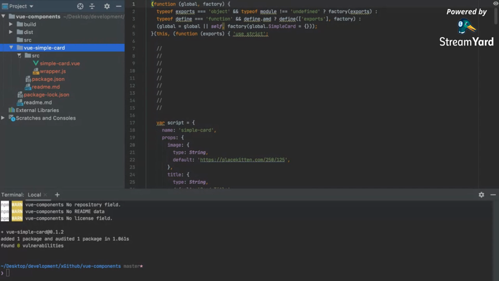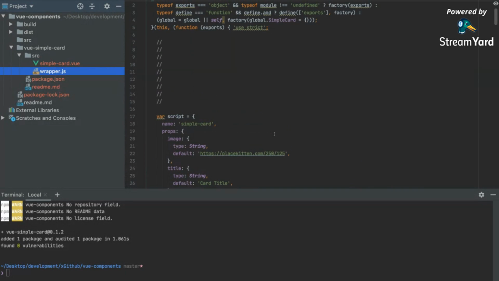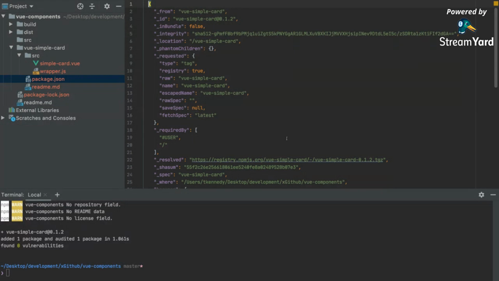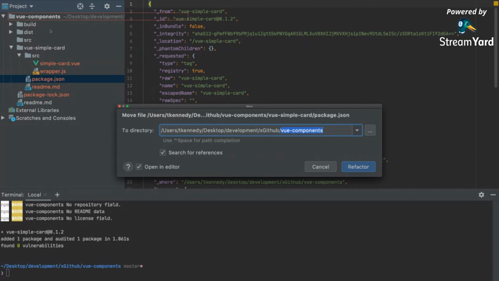Okay, we'll keep the source in here, maybe. No, because we'll end up dropping the package JSON in there. We won't need that. So move package JSON to root? Yeah, I'd move it to the root for now. We'll probably change some stuff.